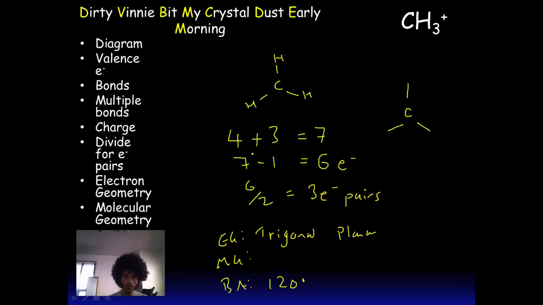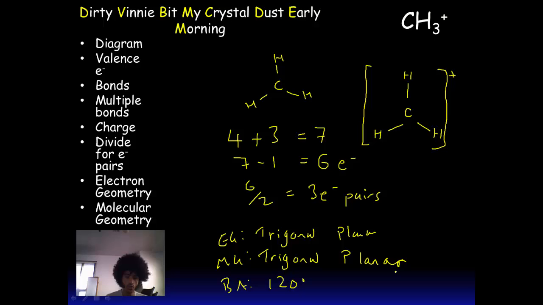Now let's work out the molecular geometry. Each of these has to either be a bond to an atom or a lone pair. I've got 3 hydrogens, so I'm going to fill those in. And before I forget, I'm just going to add my charge and my bracket. Okay. And the molecular geometry is exactly the same as my electron geometry. It's also trigonal planar. So that's the third one. We're going to do one more.